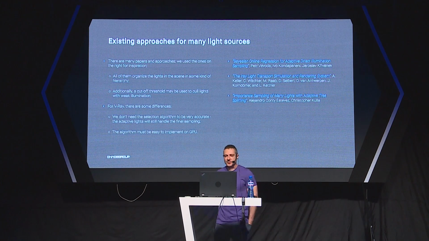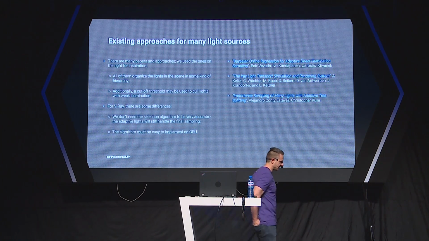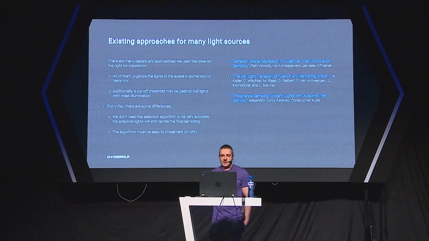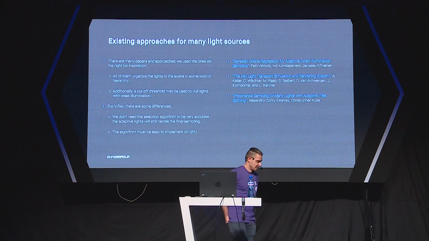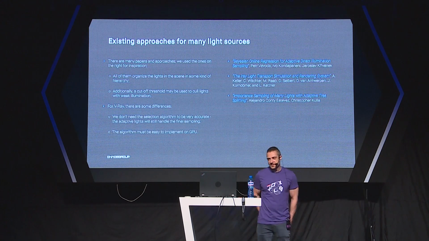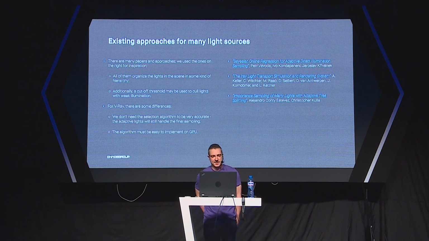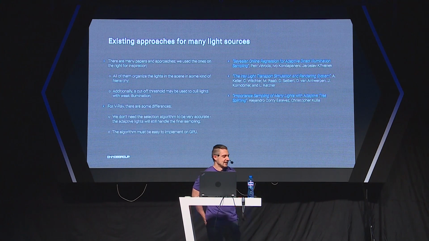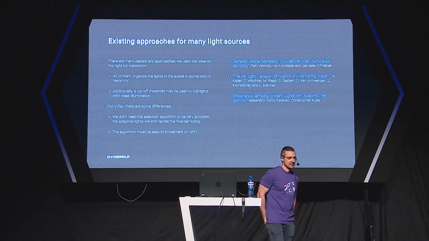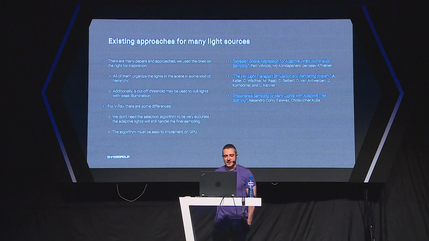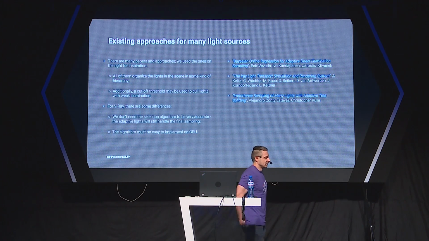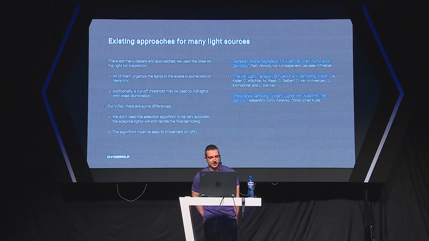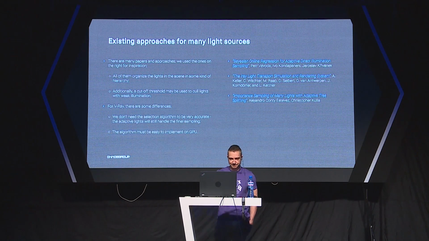The other paper that I found interesting is about the iRay renderer that was published by NVIDIA, I think 2 years ago. And the third paper was published by Sony Pictures Imageworks last year, and also dealt with scenes with thousands of light sources. And what all of these papers had in common was that they organized the lights in some kind of hierarchy in the scene, so that it would be possible for a given shading point to quickly select a number of light sources that are in some way important for that point in the scene.